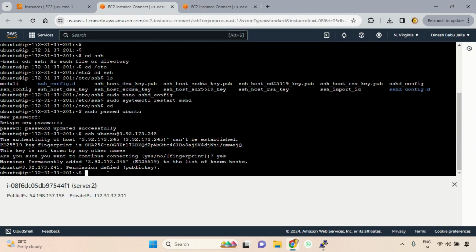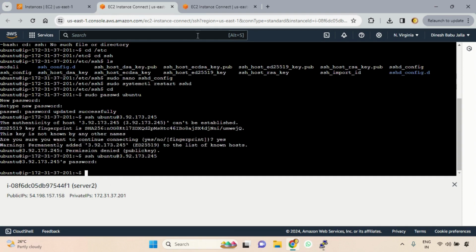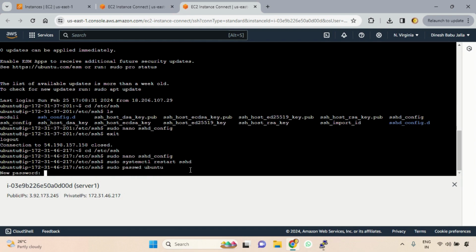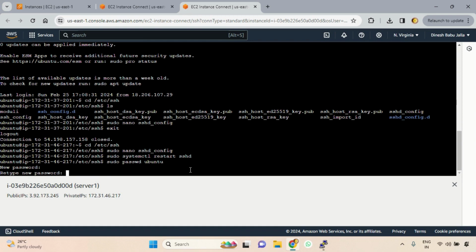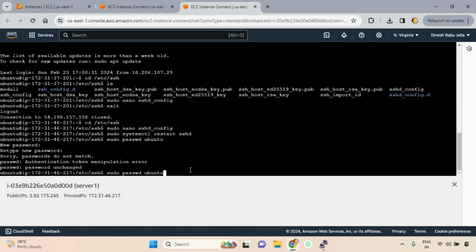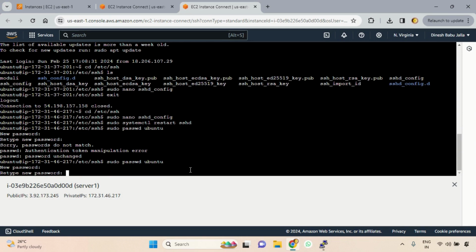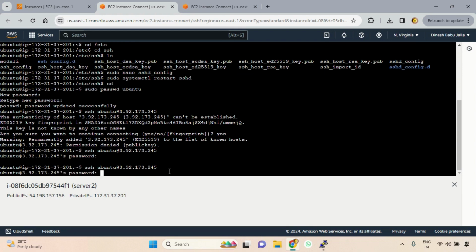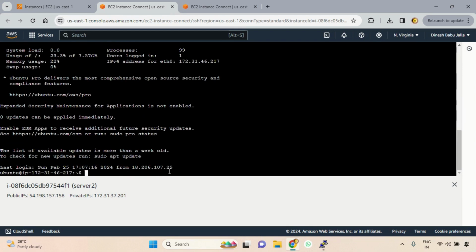So for example, now we are trying to connect there, right? If I give the public IP of server 1, this is the public IP of server 1, and I hit enter, it will ask for a password, but we have not set any password, we just configured password authentication yes, but we need to set the password for ubuntu. So here also same thing I'm keeping. Okay, we have entered something wrong. 123, 123 again, yes. Now we can connect from here. So with ssh we will be able to connect to this one.